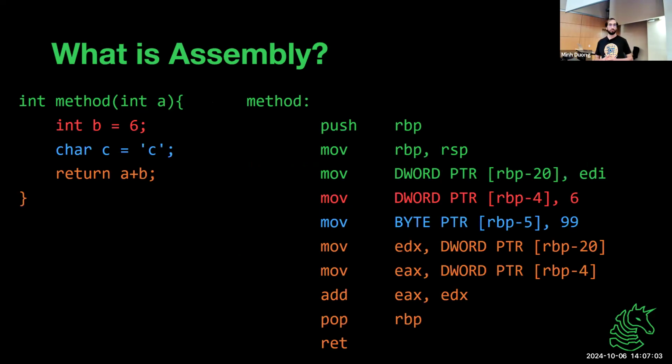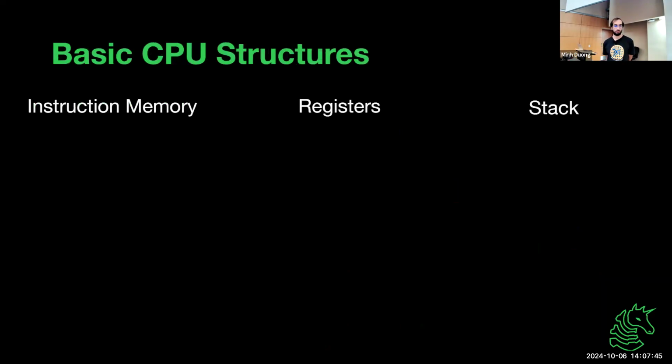We can see here a simple C program gets translated into a lot of assembly instructions. Under the hood, this is what your compiler is basically going to see. When you run GDB or anything like that, you can see all these assembly instructions. And there's not an immediate one-to-one correlation. See here, the return will have a lot more assembly instructions with it, and if statements will also have a lot more assembly instructions. But as a whole, there are a lot of instructions for each line of C code.